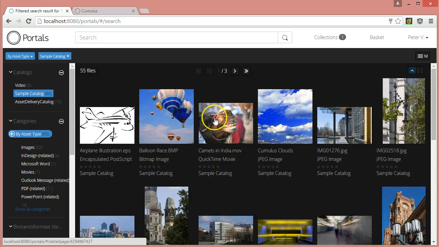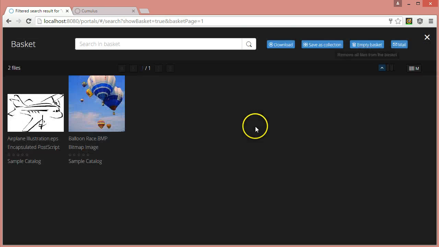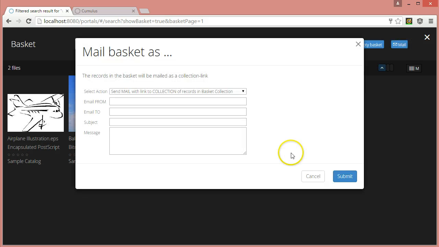A typical example is if I'm here in Portals, I can make a few selections, and then if I go to the basket, I personalized this page so that you now have a mail button.